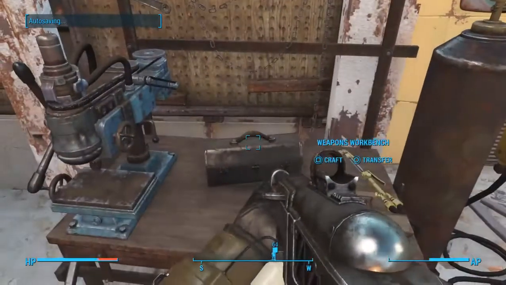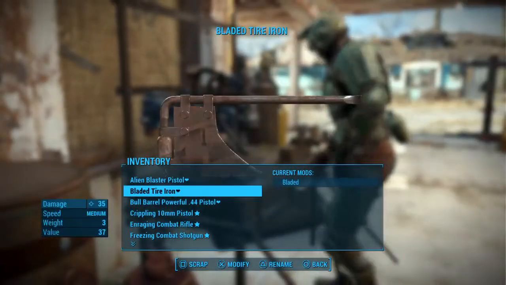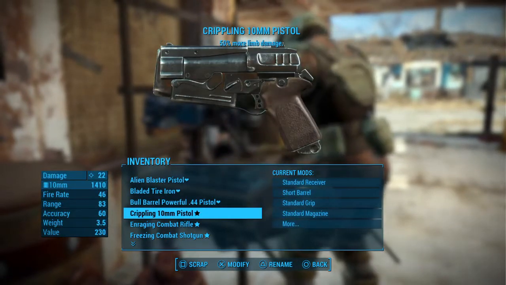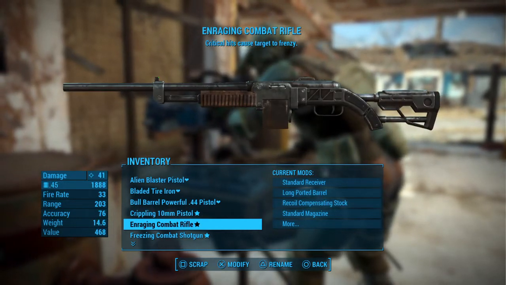So let's go into our weapons crafting workbench. Oh, come on now. There we go. I should see if I can modify that at some point, but maybe at the end of this episode. I'll see if there's anything I can do. Probably not. Let's see here.